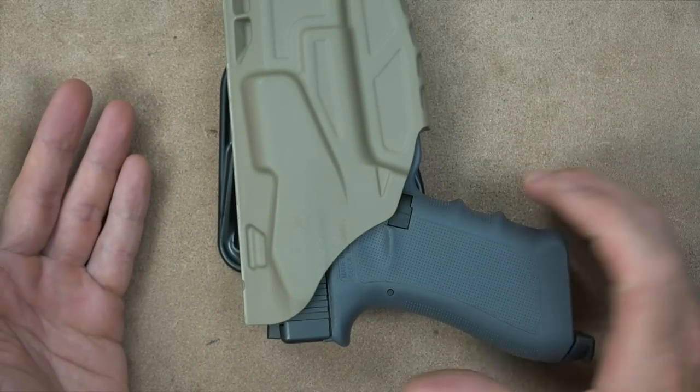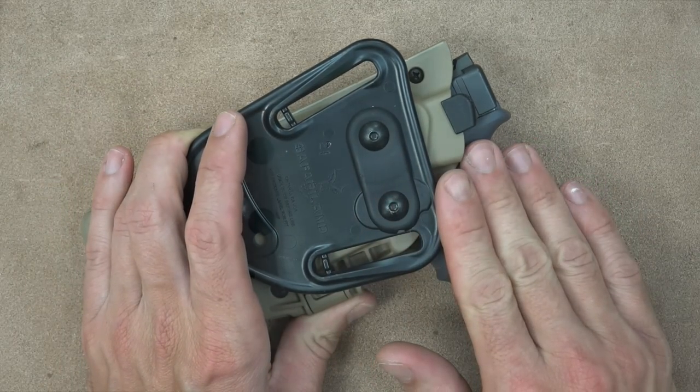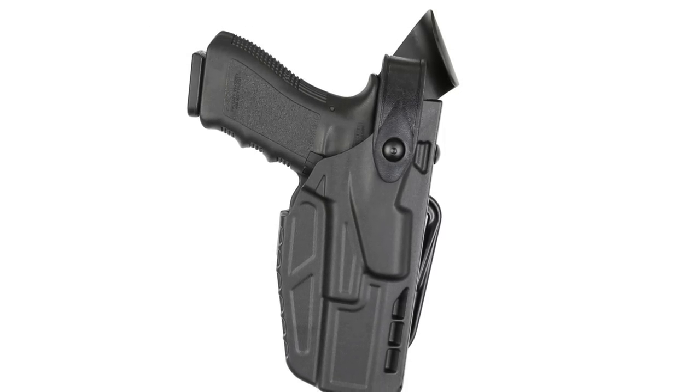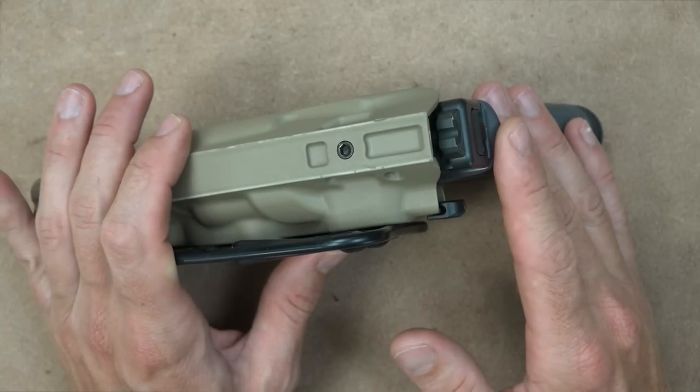Speaking of retention, while we're on it, Safariland has kind of a system of different add-ons and stuff that you can add to change the retention level of this holster. They have hoods, folding covers, stuff like that. So there are ways to add level two retention to this, and they sell those pieces separately. So if you want more retention, you can, but this is how it comes from the factory.